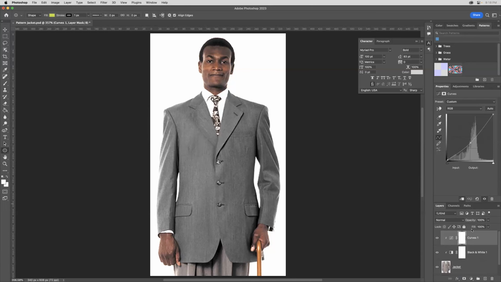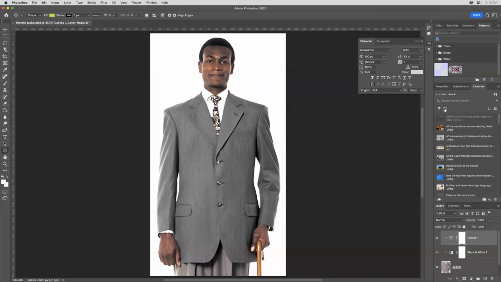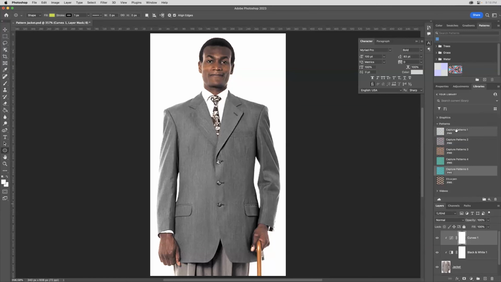Now, what we do want to do is let's apply from our libraries one of these patterns we created. And how you do that is you just click on it in the libraries panel. So it should be in the patterns group. If it's set to something else, if this looks different, you can change from custom group to type. And then type will give you these categories.